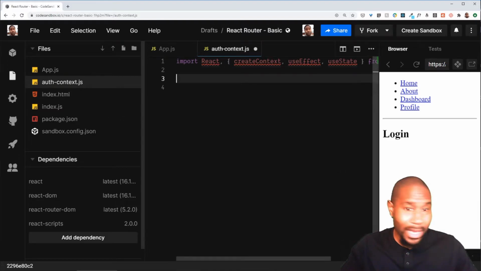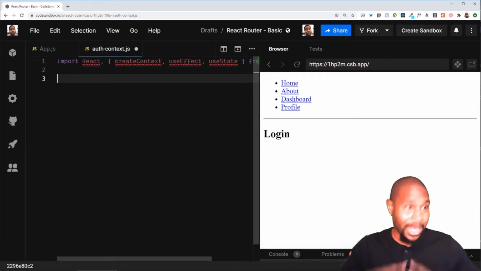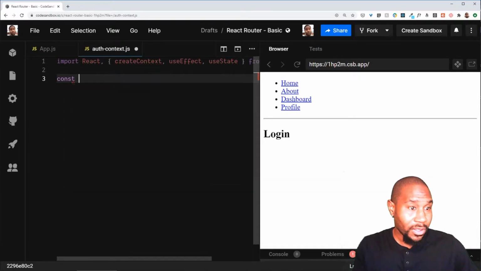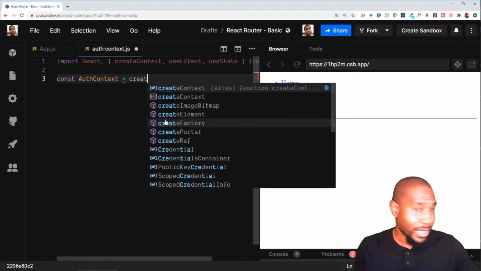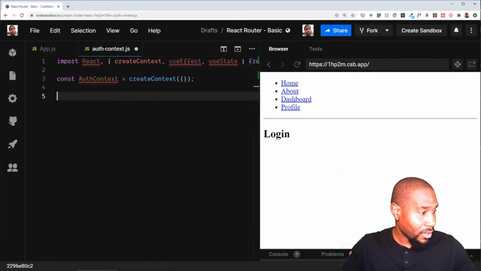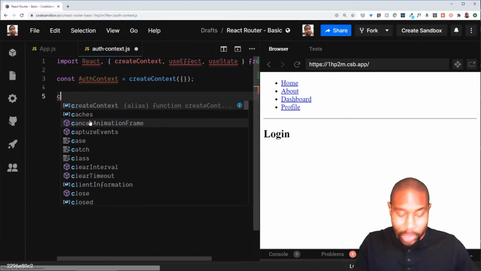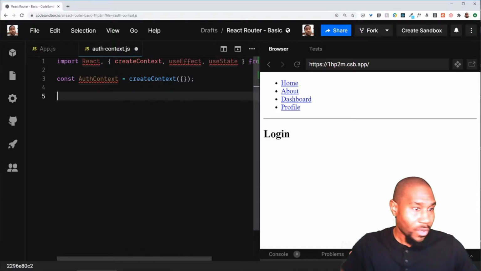Now, the way context works, it basically allows you to pass state through your entire component tree that's below that particular context. Usually, that context is going to be at the top level of your application. So for the basic setup for context, we've got to create context here, and you usually want to give it a default value. In this case, we're not going to give it anything yet because we're keeping this pretty general. Now, ultimately, we are going to export a provider. So usually what you do, and we're going to start that here, is create a component that's going to be our provider.